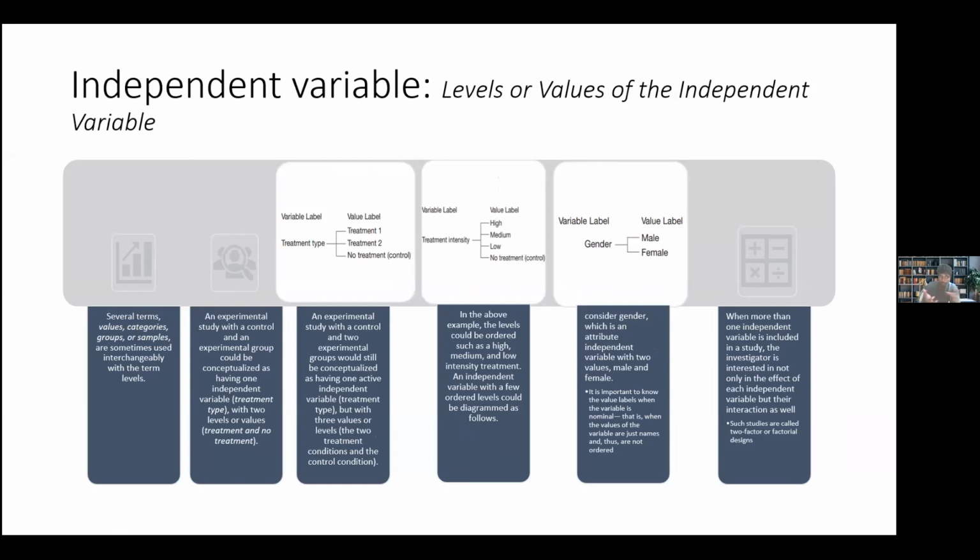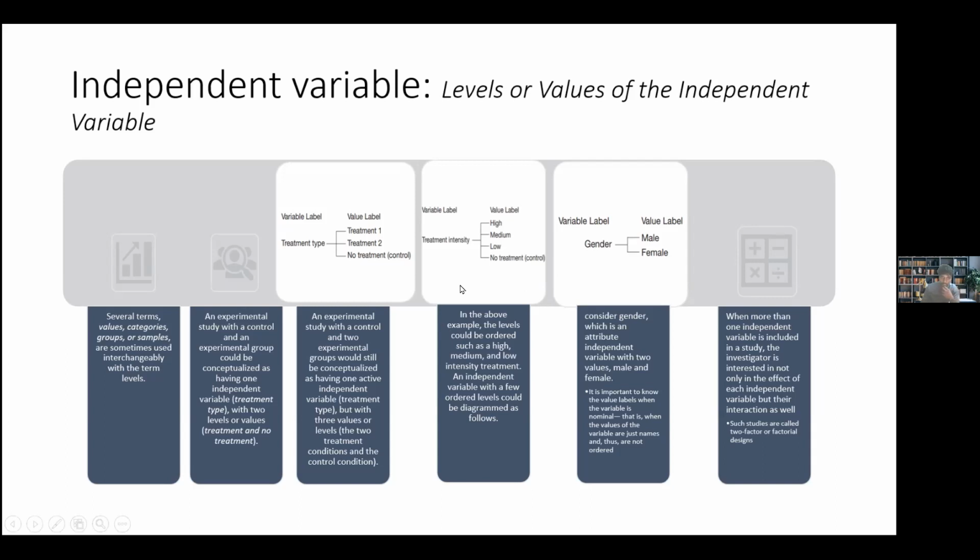In an experimental study, you can have, let's say, an independent variable where you give a treatment. The treatment can be given 2 days a week, or 4 days a week, or all 7 days a week. So we have different settings of it. When you have different settings in a particular order, we call that a level. In level 1 of the treatment, we have 2 days of treatment. In level 2, we have 4 or 5 days of treatment. In level 3 of the same treatment, we have all 7 days of treatment. So it will be low, medium, and high.